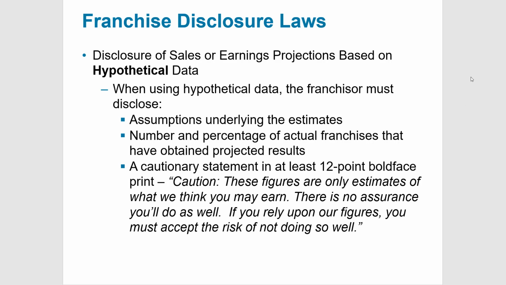When you're basing it on hypothetical data, okay, so now we're making some assumptions and we're projecting out based on what we think you might be able to do, not actual sales that real franchises have actually done. So if I do this, I have to disclose what the assumptions underlying the estimates are. How do I arrive at the numbers that I'm giving you? What is the number and percentage of actual franchises that have actually obtained these projected results? If we already have data about how franchises are performing, how many are actually achieving, how close are they getting to these projected results? And then another cautionary statement in at least 12-point, bold-faced print.